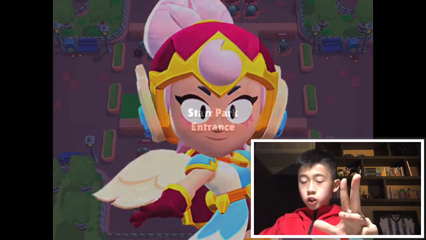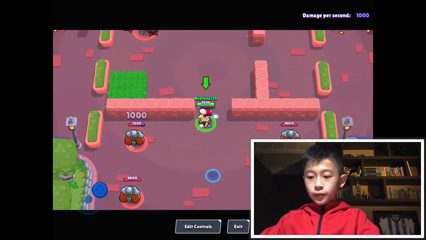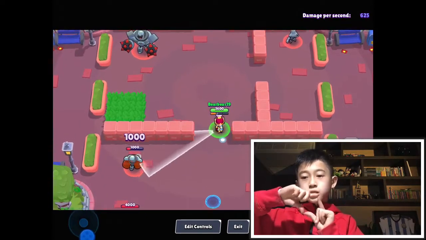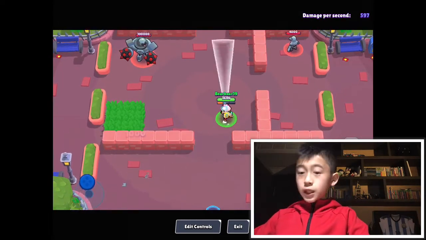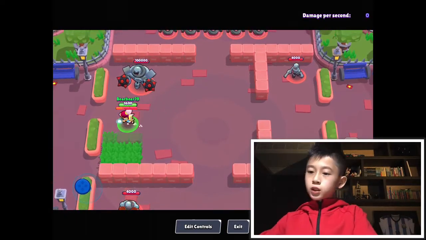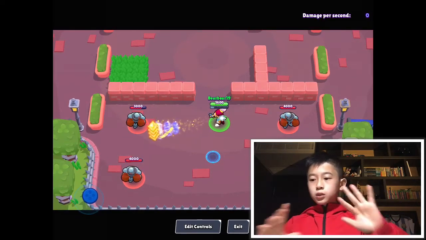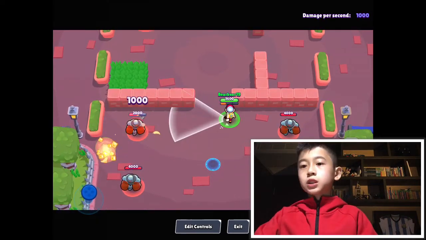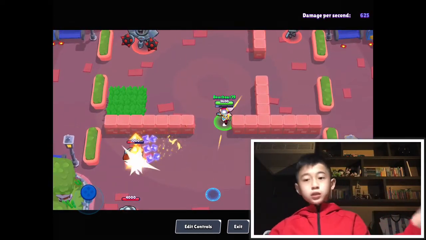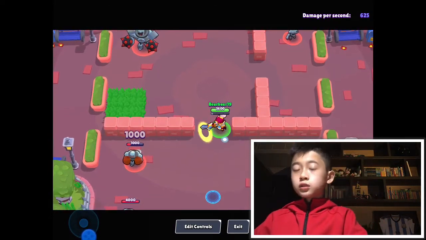Okay, first, let's try the main attack, of course. Her main attack looks like she's firing some square projectiles, but we are going to be doing this in slow motion for every single brawler. Let's go. Slow motion. She does a circle thing and then squares come out. I'm not sure what the squares are for. But let's move on to Valkyrie Janet's super.